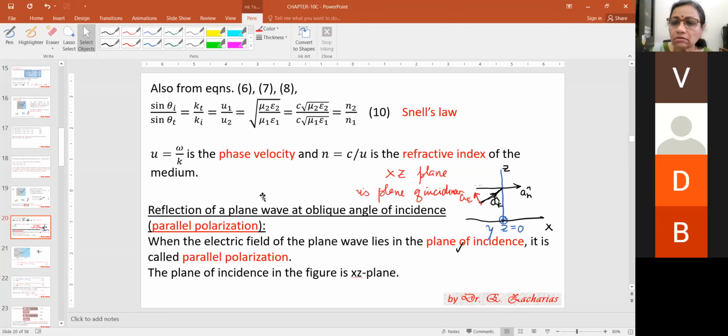AK is in the XZ plane, no, ma'am? Yeah, AK is lying on the XZ plane. If it is perpendicular, then the electric field will be in the XY plane? No, it can be perpendicular to, so just draw. How do I show this? Think of my hand as the plane of incidence. I am drawing my electric field. The electric field can be like this, that means it is along the y-axis. But the electric field can lie on this also and still be perpendicular to the K vector. Yes or no?